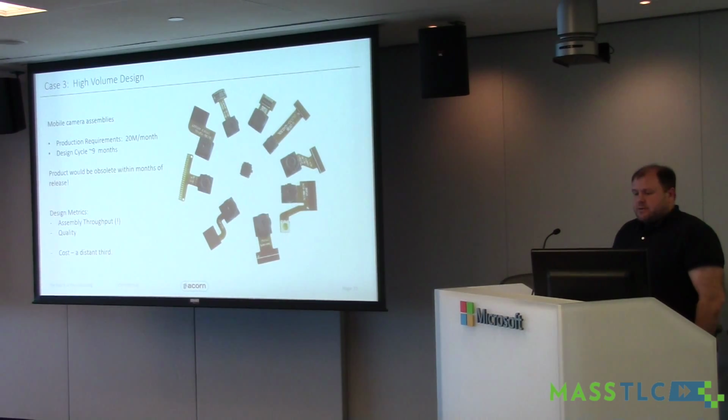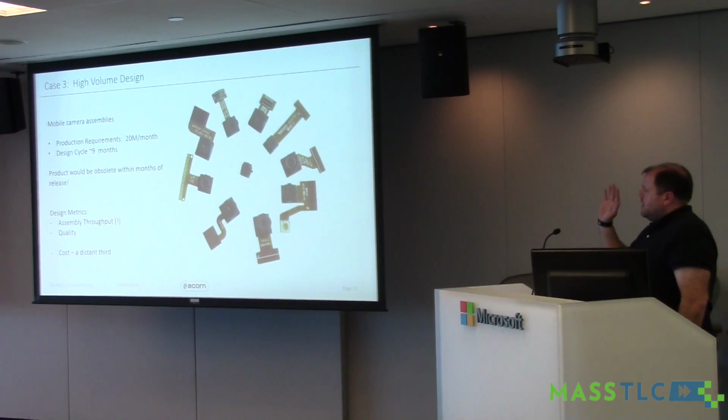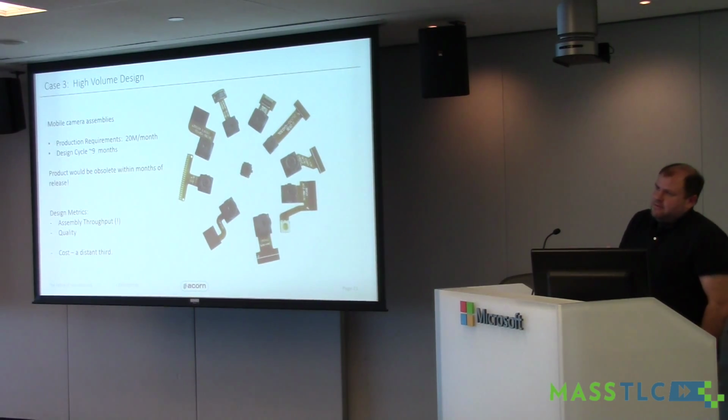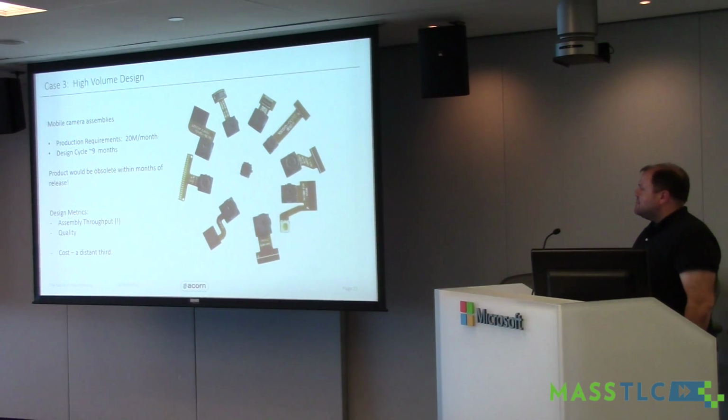And then the last case I want to talk through is the other end of the spectrum. These are a couple of products. These are not the actual products. I can't find them anymore because they go out of date so fast that I can't find pictures of the real thing anymore. But these are cell phone optics, cell phone camera systems. We were doing these back in the 4, 6, 8 megapixel range, which is now archaic from a camera standpoint.